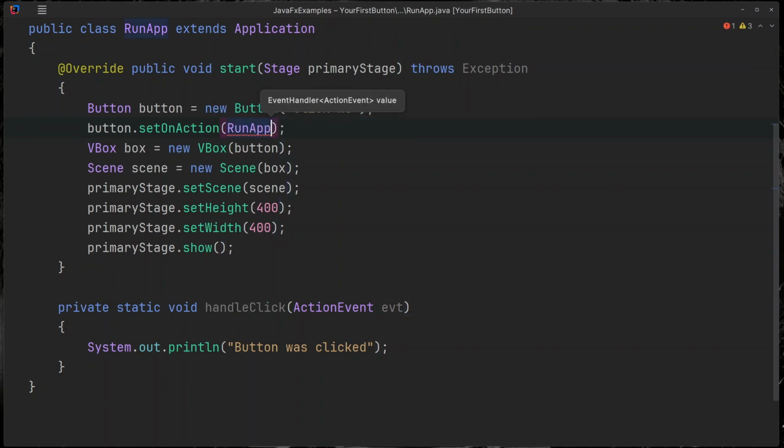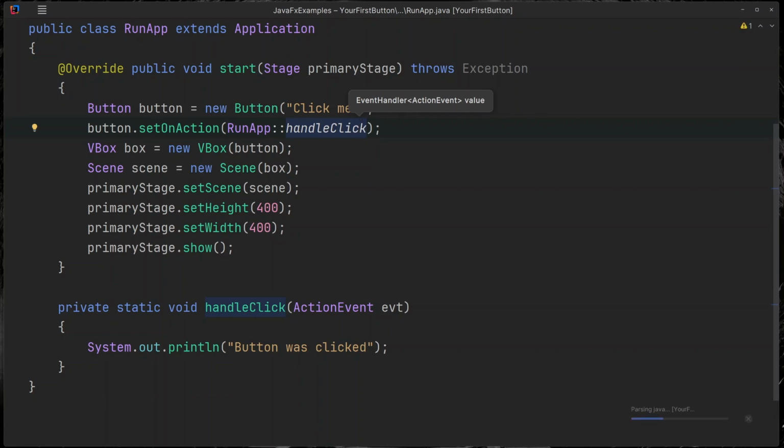First, the class name, where the method is defined, so that's my run app, like this. Then colon, and then a method from the class. Again, that's my handle click. Now this says, when clicking this button, call this method, declared in this class, basically. I usually go with this last approach here, it's just simpler to me, but there are cases where the lambda expression is better. If the method is not static, then I need to use an object variable instead of the run app. You will see this in later videos.